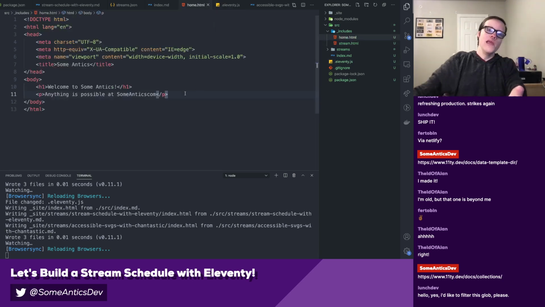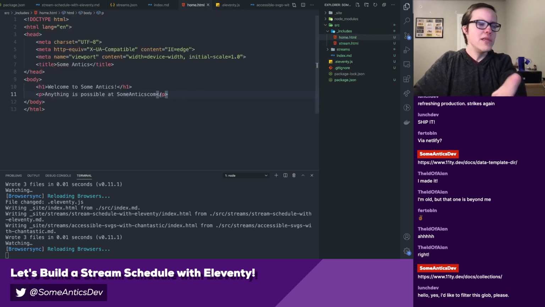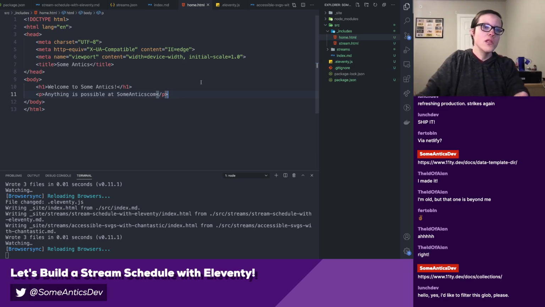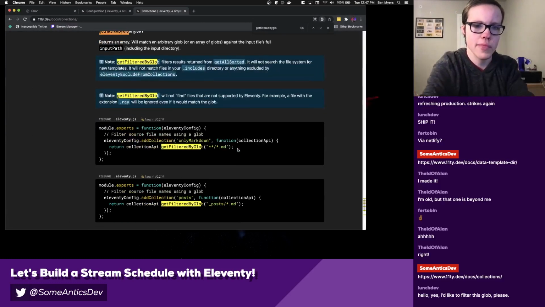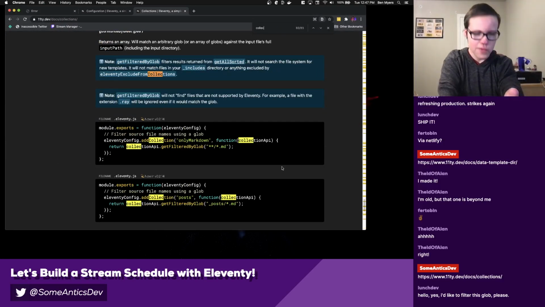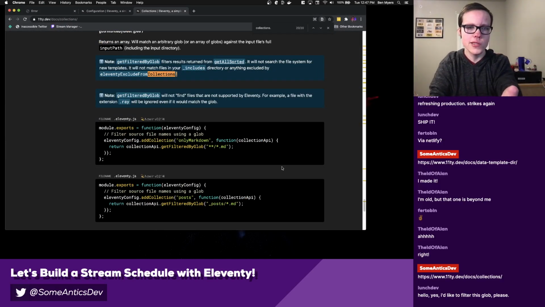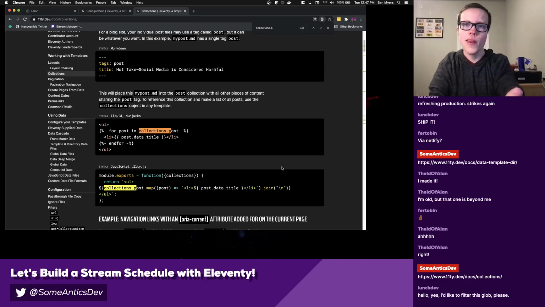If I'm ever curious if something's working or what information I have available at a given moment, what I will typically do is go to my layouts and put collections. Yeah, actually it is collections, isn't it? Do I have to do collections dot? Yeah.